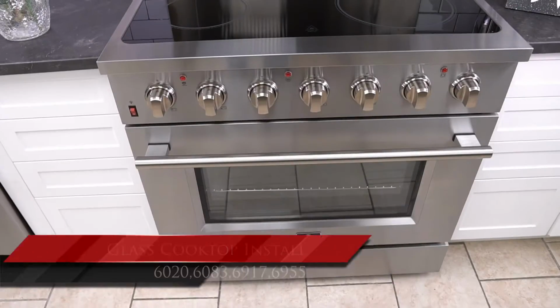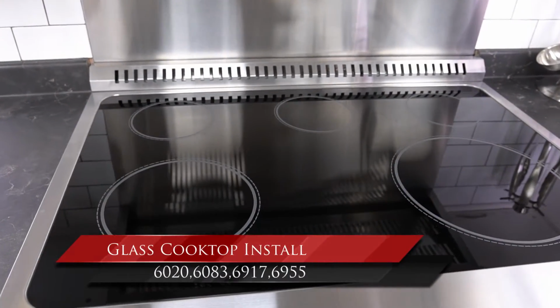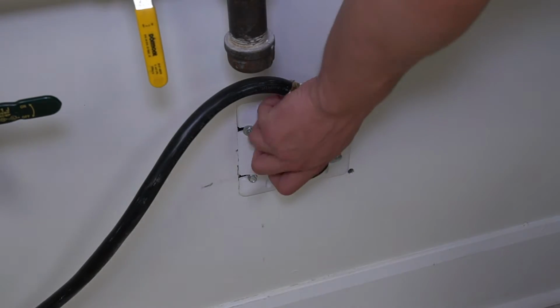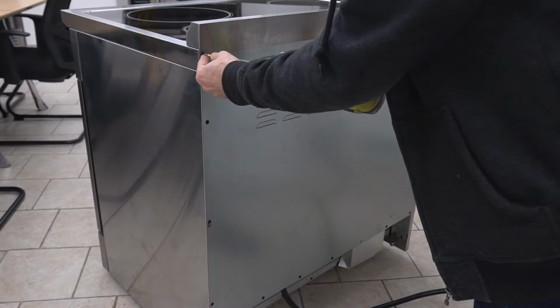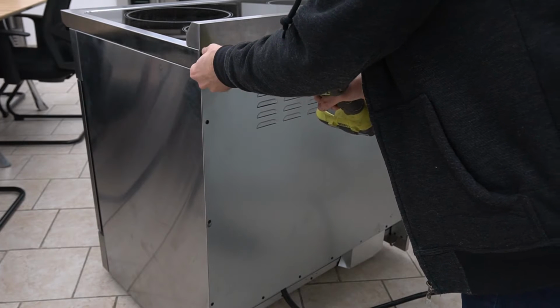In this support video, we will be installing the glass cooktop for the below models. Always best to disconnect your unit before you begin. Access the back of your range and remove the screws holding the back panel.